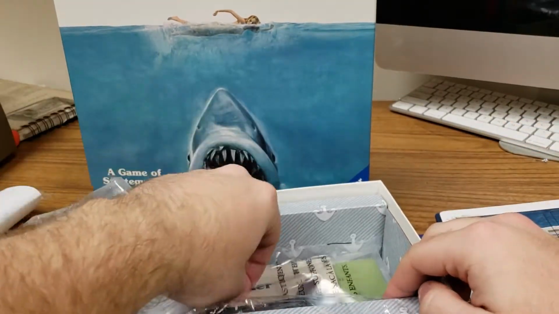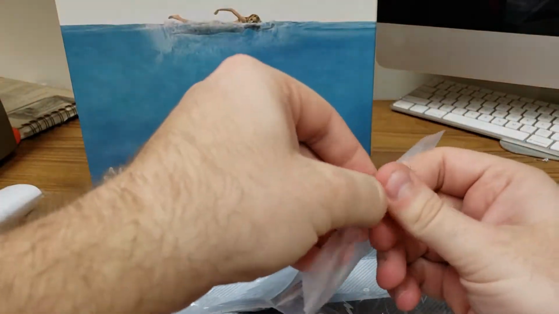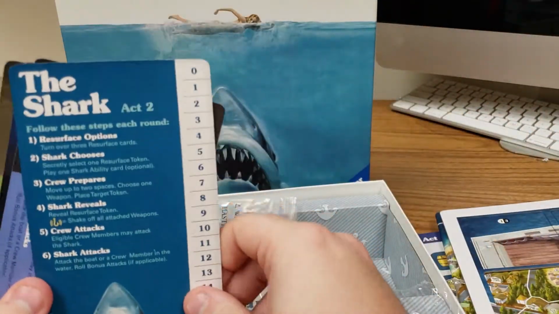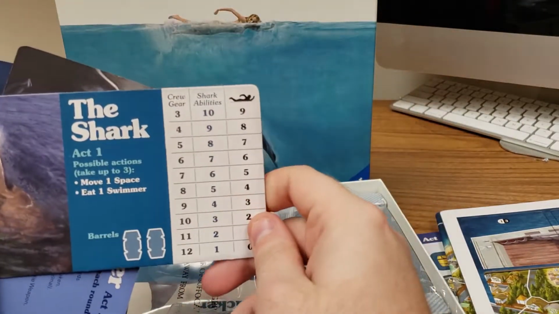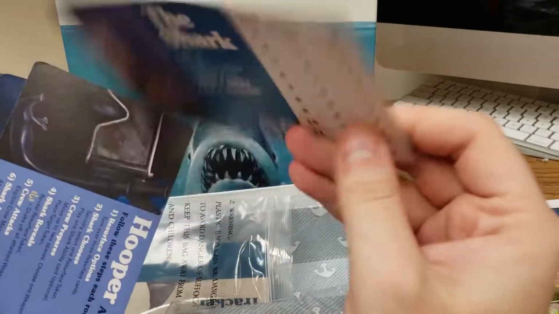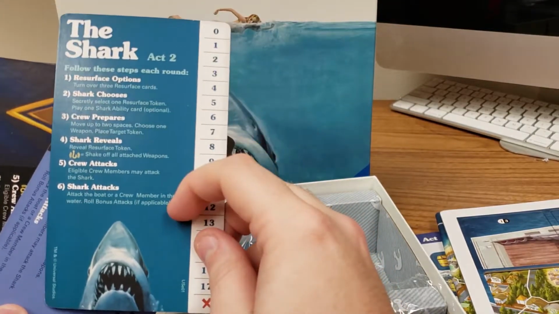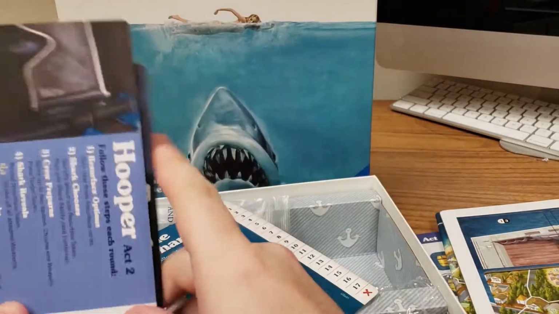And then we have our slightly bigger cards. And again, this definitely is passing a very good test and having lots of baggies. So here's the shark card for Act 1. You have your shark abilities, crew gear, barrels. The barrels are what they're using in Part 1 to find the shark. And then Act 2, it gives you all of their abilities and what they do. And this is the amount of rounds before you lose.